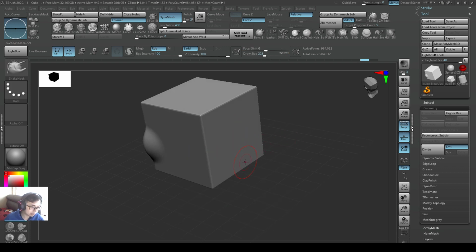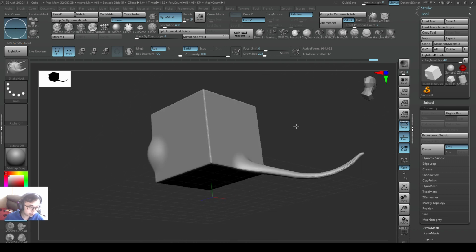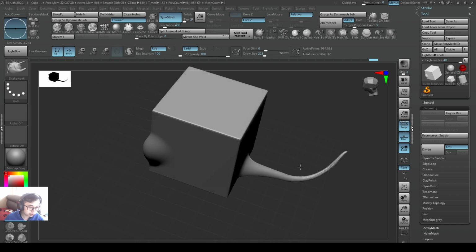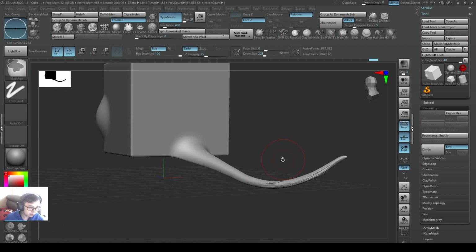You press X on the keyboard, X for X-ray. And then now you will tell that I don't have another extra dot on my model. And then now I'm creating just one tail. Okay, I think that's pretty good. Okay, so just a weird creature with a tail behind it.